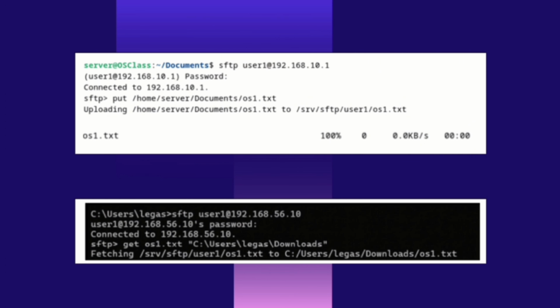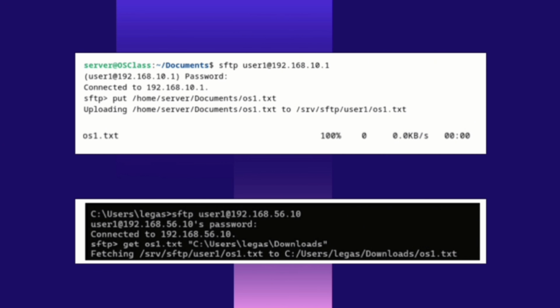So the command is get os1.txt and the name of the file that we have to put, like the example. So the expected result is the file os1.txt is successfully uploaded to the server and downloaded to the client.